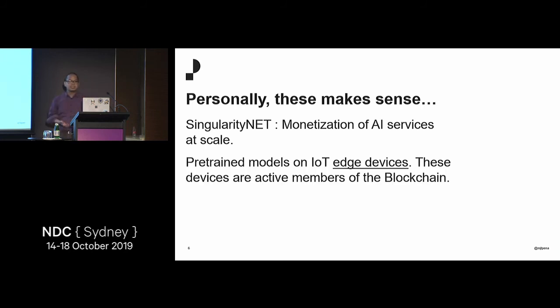Second, my favorite is actually my upcoming gig, something similar to this, which is about creating pre-trained models on an IoT edge device, wherein these devices are actually members of the blockchain. So what that means is, say, you have specialized hardware in a supply chain that has a pre-trained model to detect if an anomaly happens, say a fire, or say a good is above a certain temperature. So that you trust that this specific IoT device is a member of the blockchain network, and it can actually insert a record on the blockchain and it's verified.